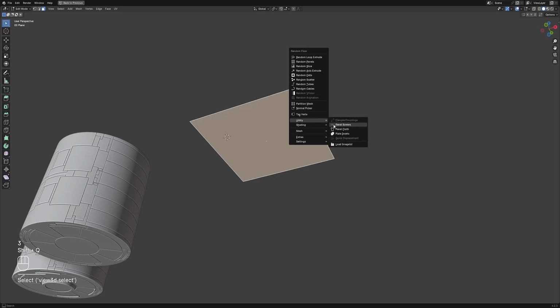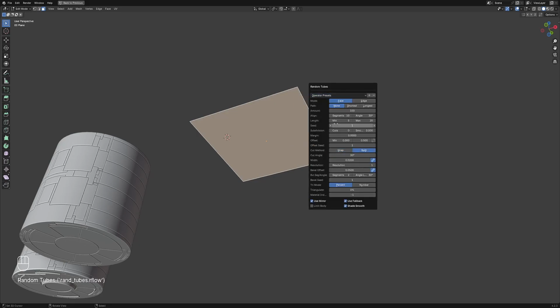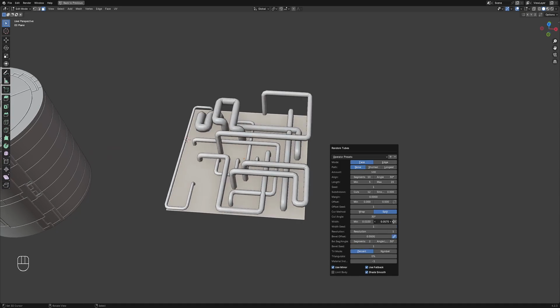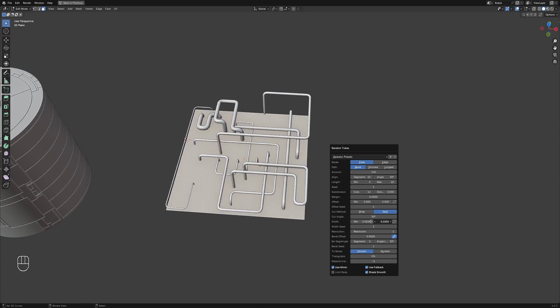randomization for the sizes of the tubes. You can disable this uniform toggle and you will have the ability to randomize the sizes of the tubes or pipes using the min-max value right here.